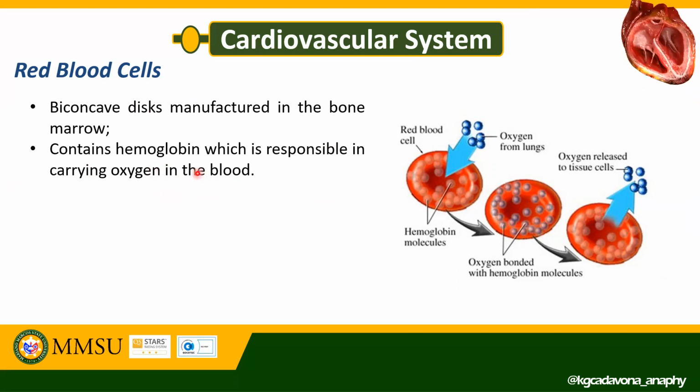hemoglobin. This is an iron-conjugated protein that helps in the transportation of oxygen in the body of the animal. Also, aside from that, although I did not put it here, the RBC also delivers oxygen to other cells and aids in the removal of carbon dioxide, which is a waste product from the body of the animal. And to give you an insight, the RBCs that are produced will certainly be replaced and live only for around 4 months or 120 days.